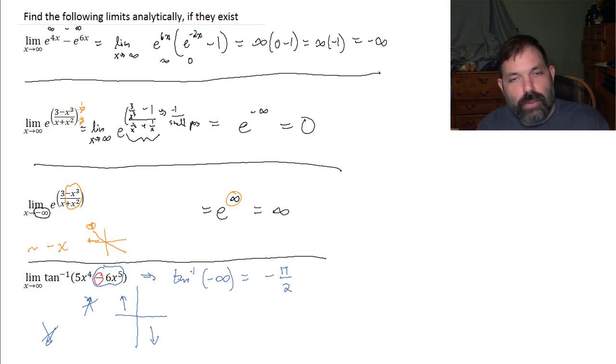All right, so those last few situations are a little tricky, and it's sometimes tough to think about these limits at infinity. But if you think through it and understand what's happening with the expressions inside of the function, that'll help you understand what's happening to the function itself. All right, so that finishes up this topic with limits at infinity.